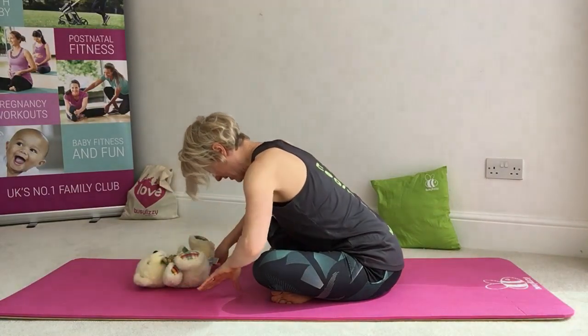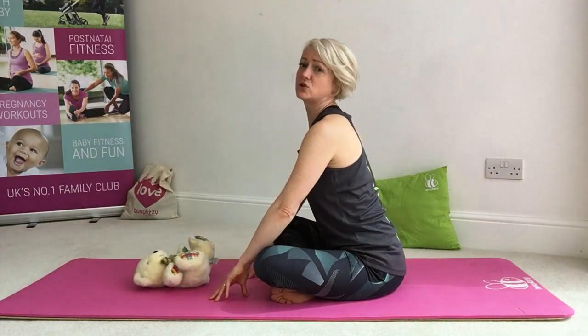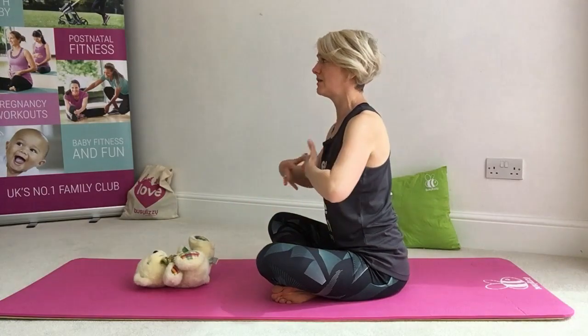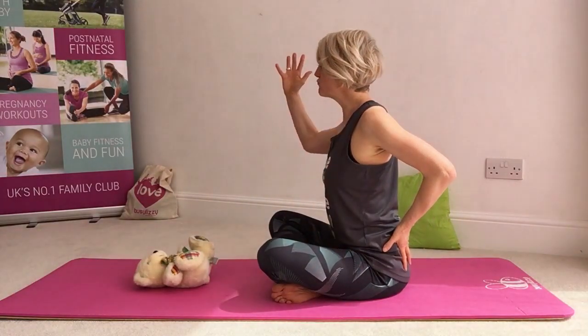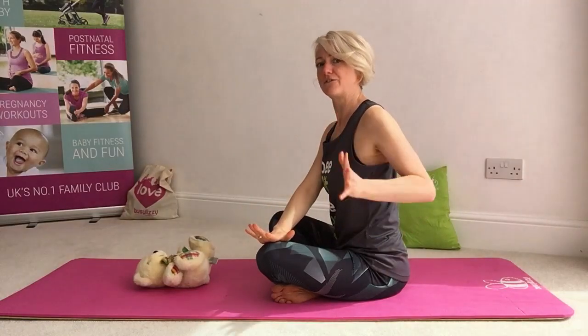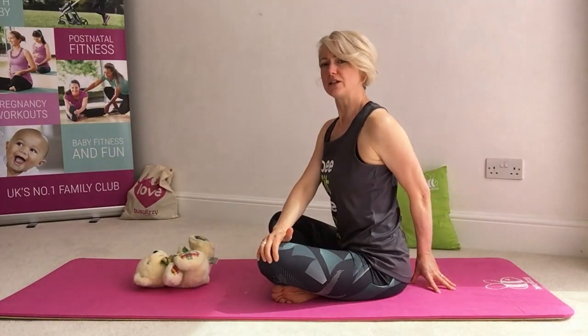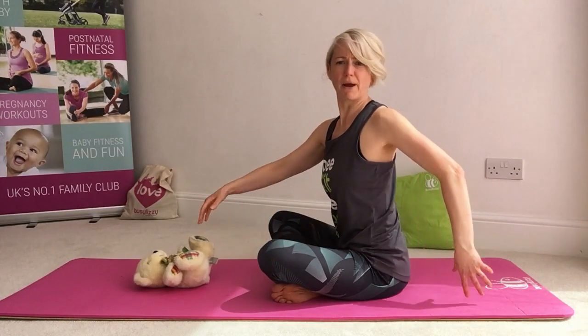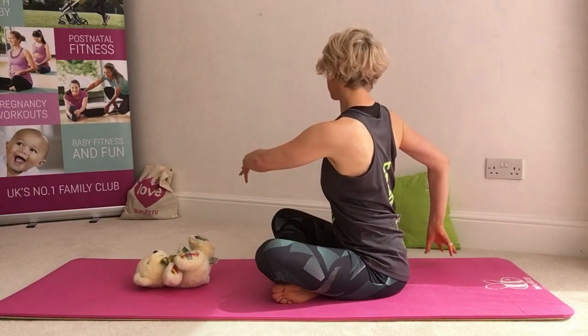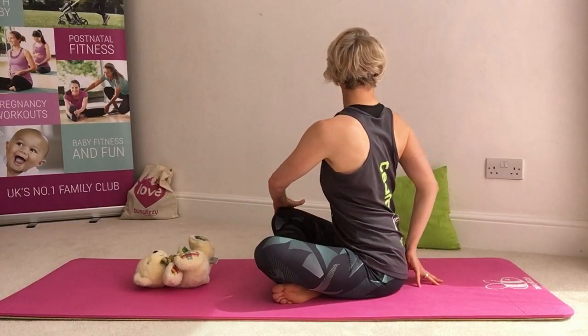You could even give a little snuggle into your baby. As you push your hands back up and into position, we're going to take ourselves into a little seated twist — a really nice way to open up the chest and release some stress into the back. Taking your right hand onto your left knee, your left hand close to your body. Sit your back up tall and we take a twist down. As you come back to centre, we take it to the other side — up tall, twist down.